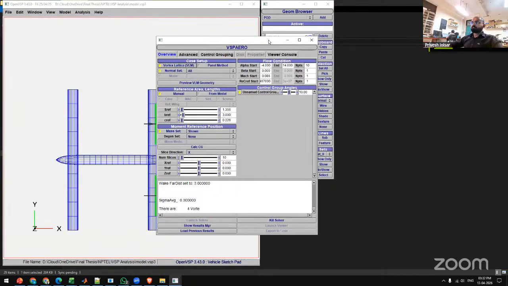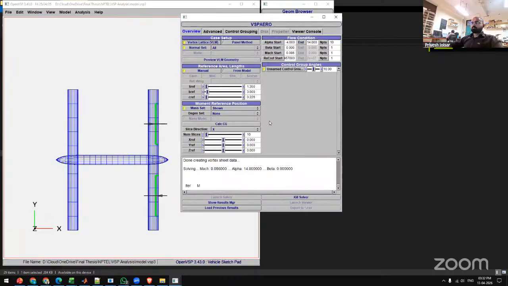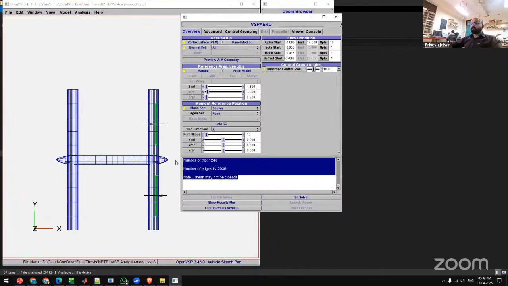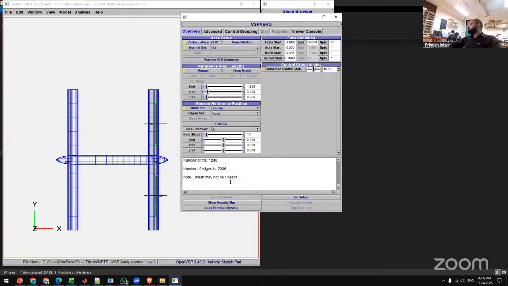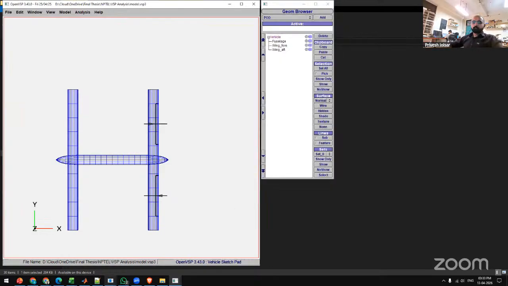Let's see. Okay, still the same error. I'll see, guys, what is the problem behind this. I'll put this in our group discussion, why this problem was there.